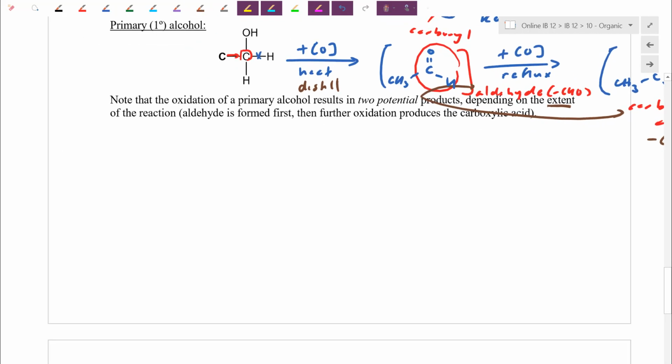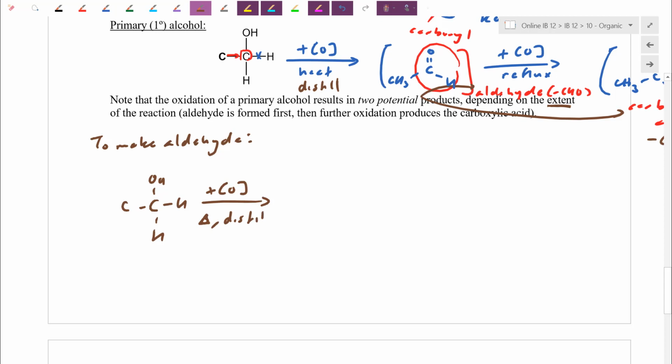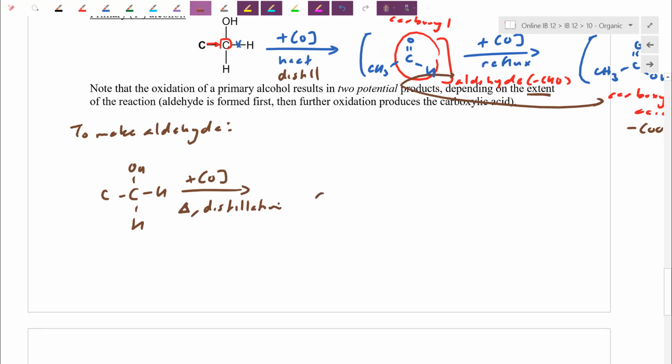So let's say I want to actually separate it at the aldehyde state. Okay, so to make the aldehyde, to collect just this middle product here, let's take this ingredient here. So I have ethanol. We want this one here to oxidize, right? So it could be acidified dichromate, it could be potassium permanganate here. Again, typically I'm going to use that triangle. That triangle here means heat. Again, the emphasis here is I'm actually going to distill it, and I'm going to draw you these processes here. This one here would manage to just collect off the CH3CHO, the aldehyde family, before it actually further oxidizes.